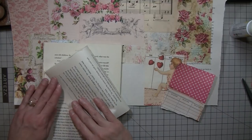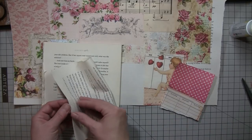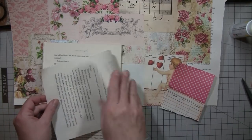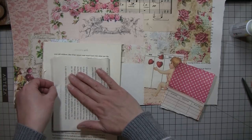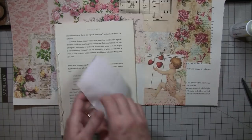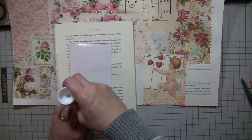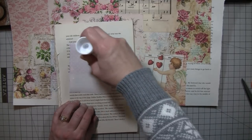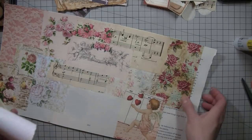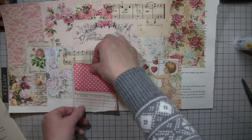I'm gonna pull this one. Why I do that sometimes. Most of the time it goes together just fine. Other times it has to crease weird. Glue the glue book to the collage, that would be bad.